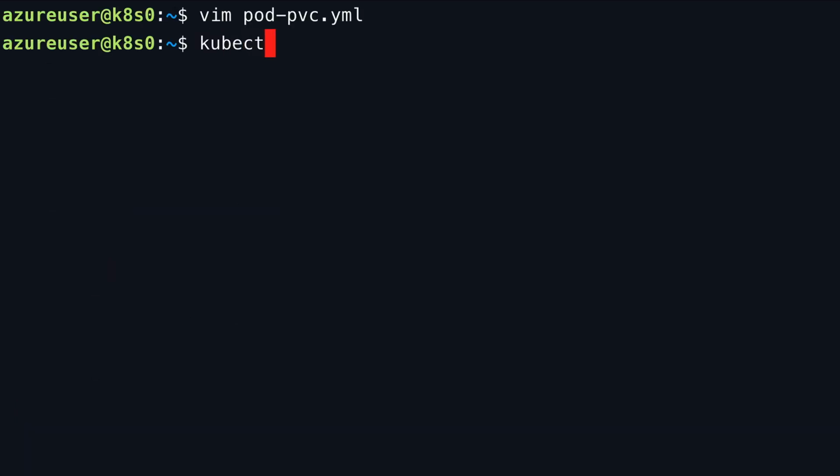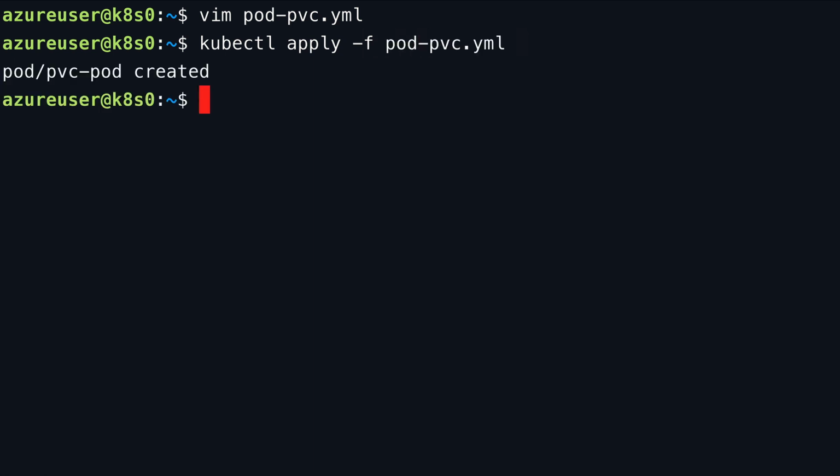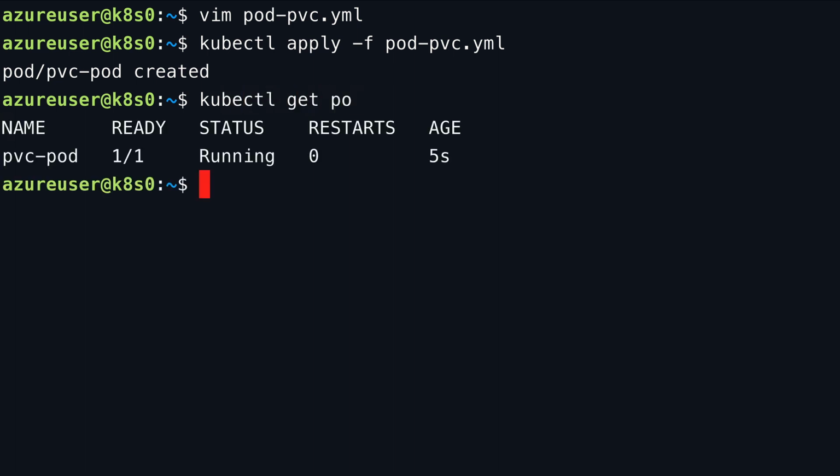So we'll go ahead and apply this as well. So kubectl apply -f and then the name of the file, pod-pvc. And then we can do kubectl get pods to see our pod running. And then we can access our pod. To view what's inside the container, we can do kubectl exec -it, which means interactive and terminal together. And then we'll specify the name of the pod, which is pvc-pod. And then we'll do a -- to signify whatever comes after this is the command that you want to run on the container. In this case, it's a shell. I want to get a shell inside of the container.